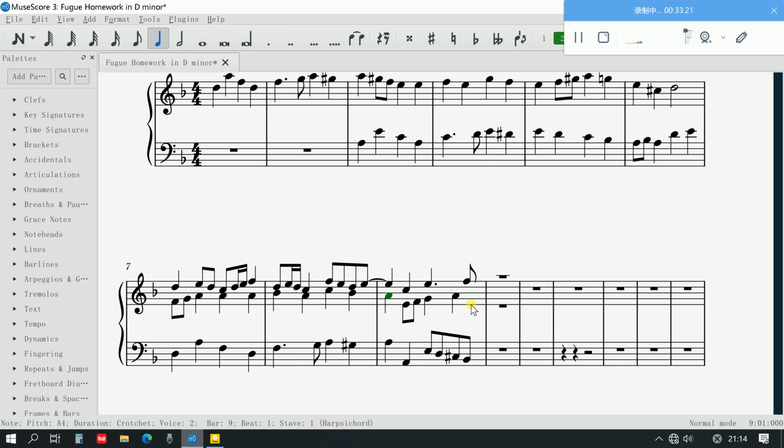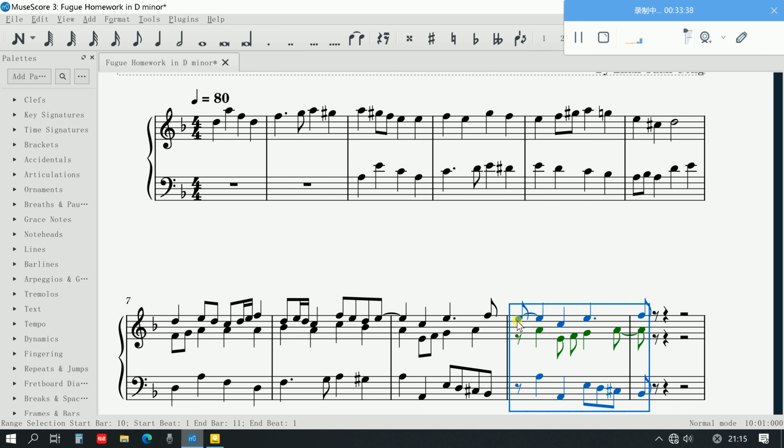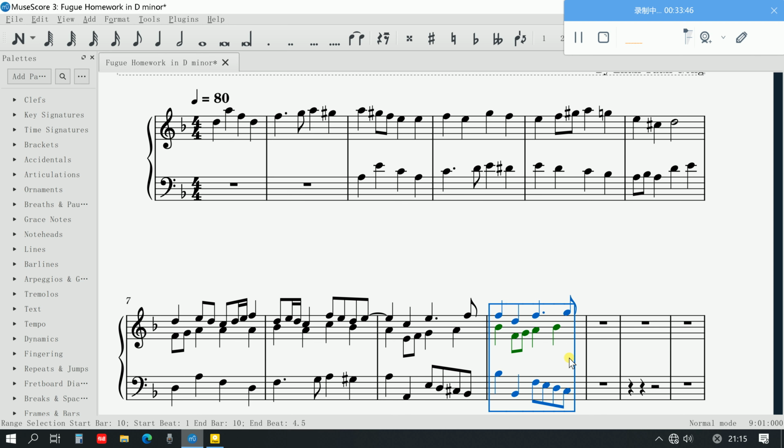So should I move it up or down? That's a question. And also, this part connects to here. So I must move up. I must move up. And then this part, I just rest, and then move up, about like this, and then you connect these two parts.